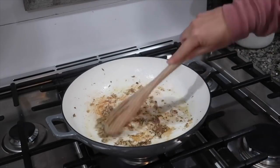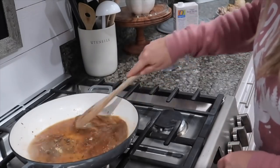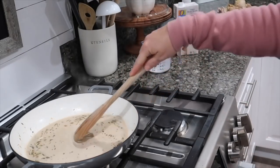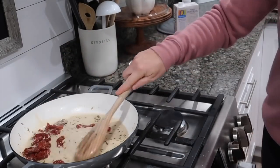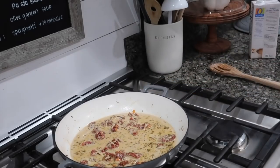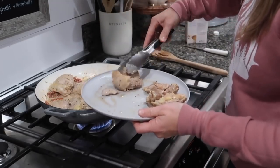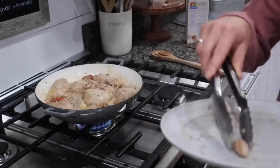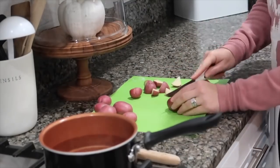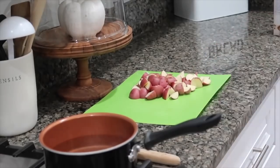Keep the skillet on medium heat and add in your garlic, thyme, and red pepper flakes. Cook until fragrant for about one minute. Then stir in your broth, heavy cream, sun-dried tomatoes, and Parmesan cheese, and season with more salt and pepper if desired. Bring that to a simmer. Once simmering, return the chicken to the skillet — skin side up if using skin-on. Pop the skillet into the oven for 20 minutes. While the chicken cooks, dice some red potatoes and get those boiling for mashed potatoes on the side.